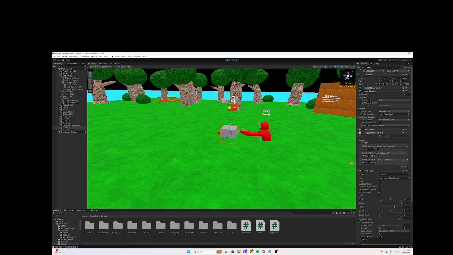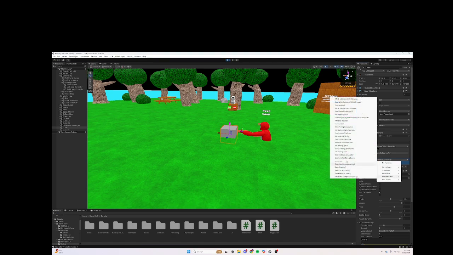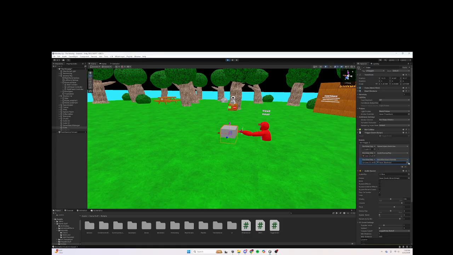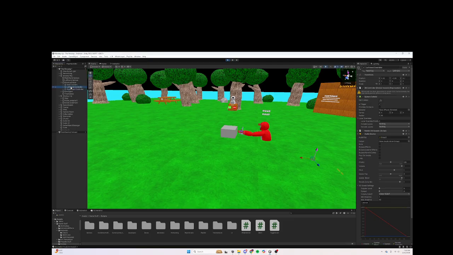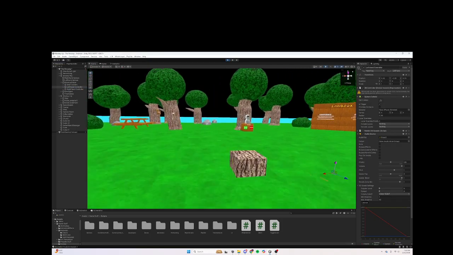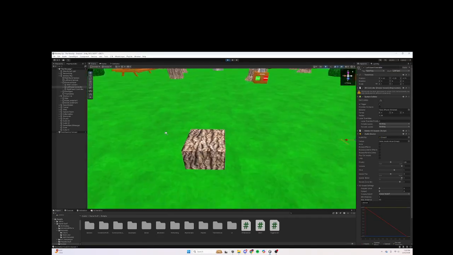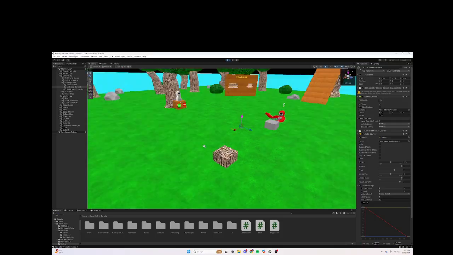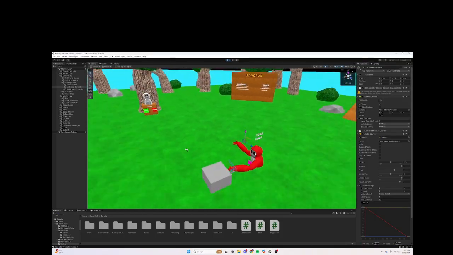Now we could make it set active enable, and let's say I want this cube to change materials. So mesh renderer, let's find material, and have it change to a bark material. Now if I click it again, it changes to a bark material, plays the clicking sound, and enables. This is better than enabling and disabling a script, in my opinion, of course.